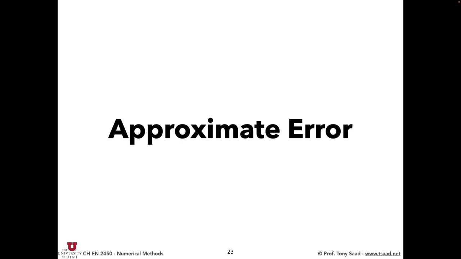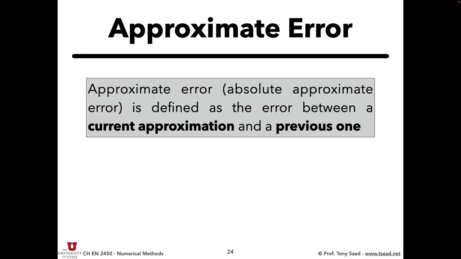Now, in practice, how do you measure your actual error in more complex systems? If you don't have the true value, we introduce the concept of the approximate error. I'm going to give the definition. It's going to sound weird right now, but it will become clear once we start doing some examples. We're probably not going to have time to do an example today. But oftentimes in numerical methods, we are doing what's called an iterative process. You have to iterate over a system or an equation or a formula over and over again. You start with an initial value, and you start improving that value.